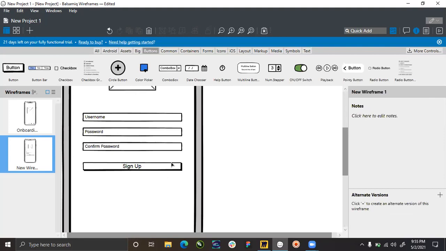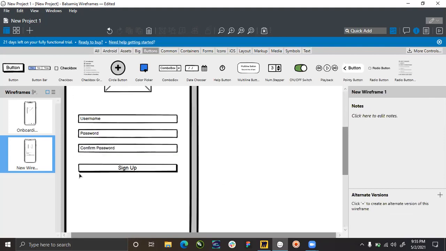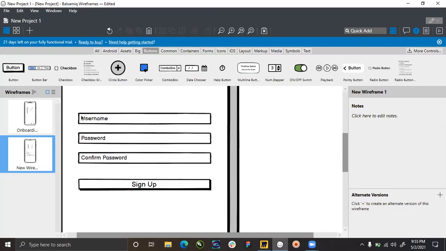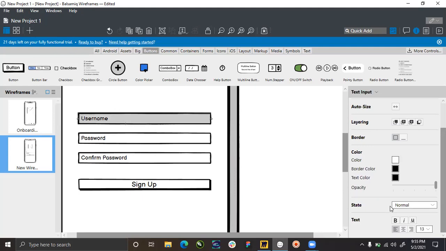Now, there is one thing that Balsamiq has. Let's say there is no text in here, so I could easily just click this and come here and click state. Now state shows what state this particular shape or text field is in. So click normal.